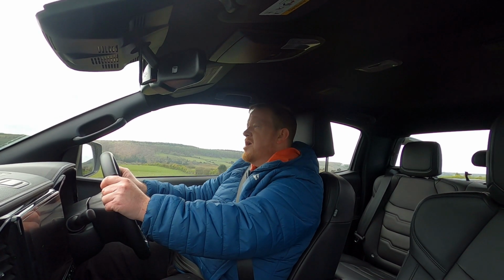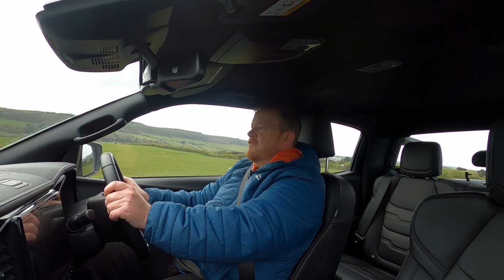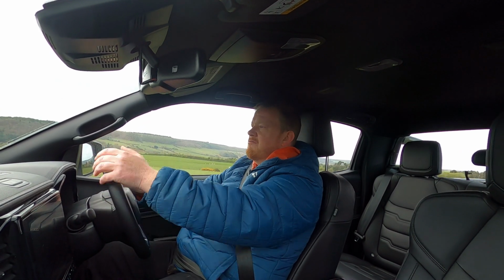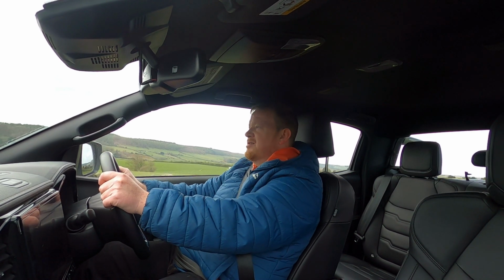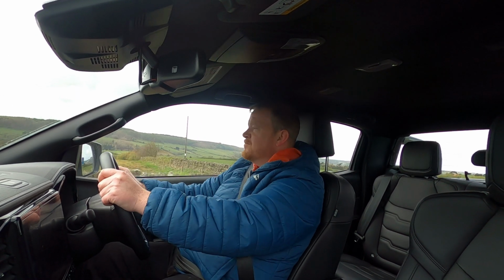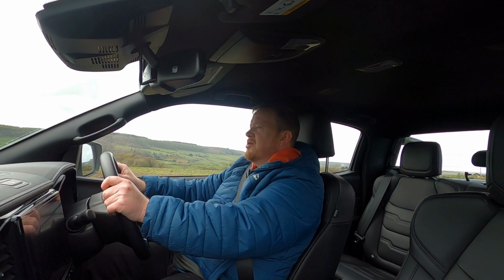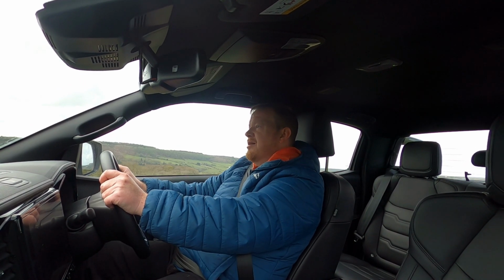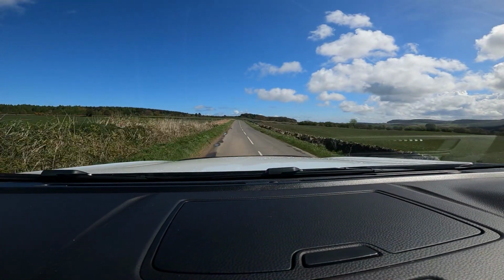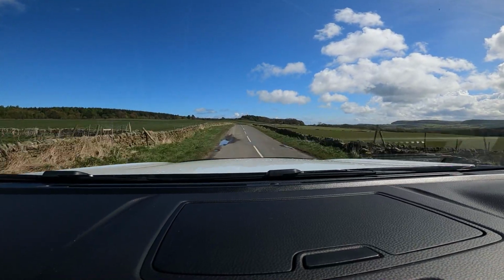So if you're looking for a family car that can handle green lanes and off-roady stuff, so maybe your kids are into horse riding or your wife and you have a horse box, rather than pulling it with your run-of-the-mill family SUV or crossover, you've got a really decent truck that you can stick all your gear in the bed, in the back, your saddles and all whatnot, whether it's your bikes, even towing a horse box, you know it's going to handle it excellently. And even just towing your caravan, going away for a weekend or through the school holidays, it's not going to be a problem at all. It's actually fantastic.